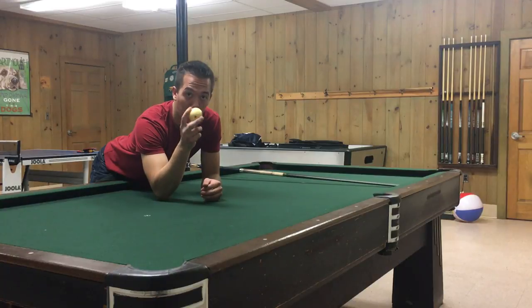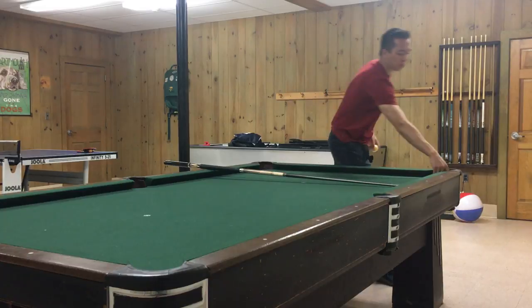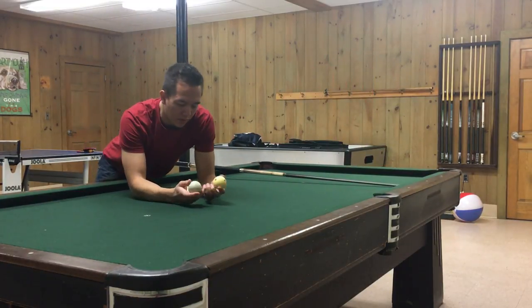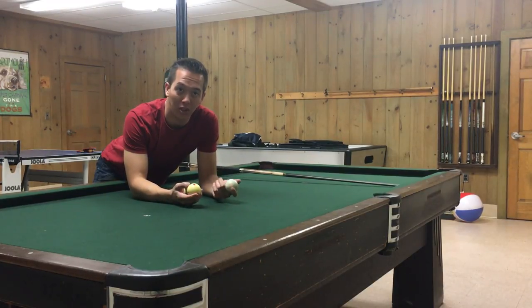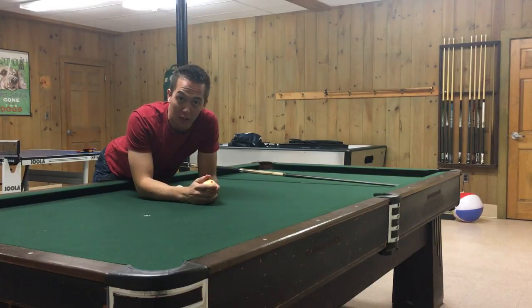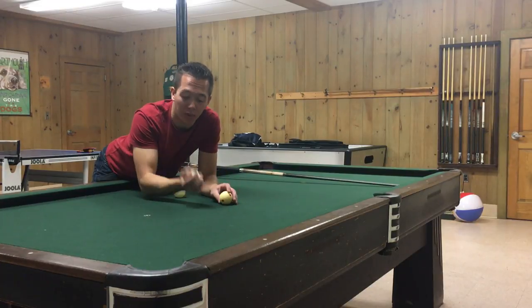So what's the difference between this cue ball, which is about $30, versus one of these house cue balls at a random pool hall? The biggest difference is you're going to feel like you can get much more spin and a much cleaner contact with the Measles Aramith cue ball. You're immediately going to be able to spin shots and have better cue ball control. It's made out of a material that's just better quality — more homogeneous throughout, meaning the weight is perfectly balanced.